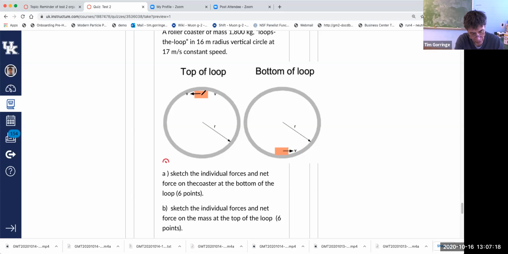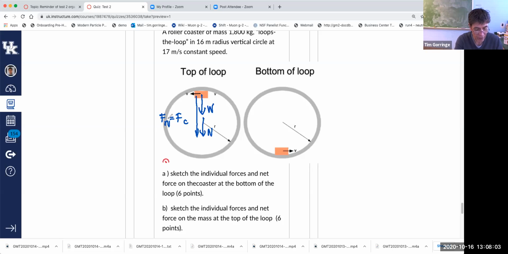Let's start with the roller coaster at the top. Now remember, it's going around at constant speed, and there will be a downwards gravitational force on the roller coaster, obviously. There will be a normal force of the track pushing down on the roller coaster, because the track, remember, is above the roller coaster, so it's going to push down. And I'm going to draw that as if I'm adding that vector to the force of gravity vector. And those two vectors together will provide the net force, which is going to be equal to the centripetal force.